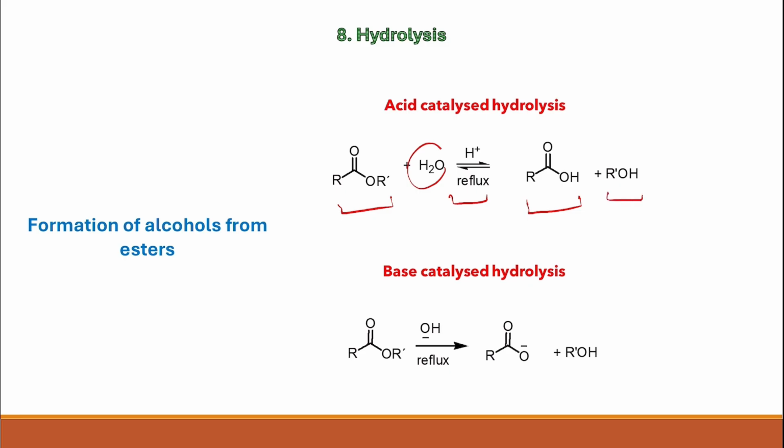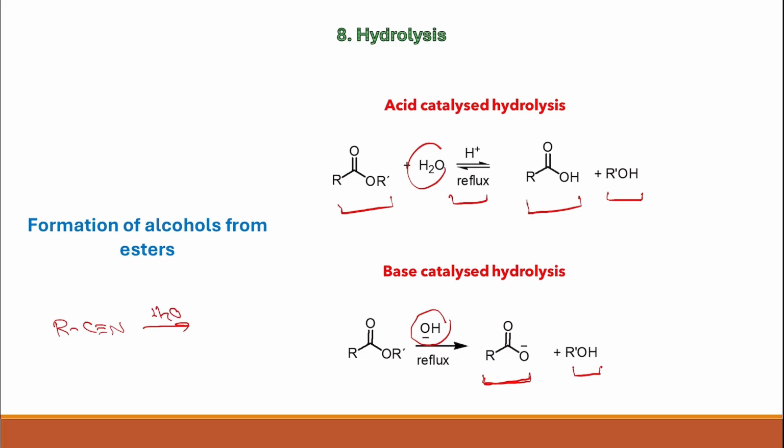Another hydrolysis is the hydrolysis of the nitrile group or the cyano group to give the carboxylic acid. So if you have a nitrile group like this, and then the condition will be the hydrolysis, use of water with an acid, that will give you a carboxylic acid as well. So this is another hydrolysis type of reaction.